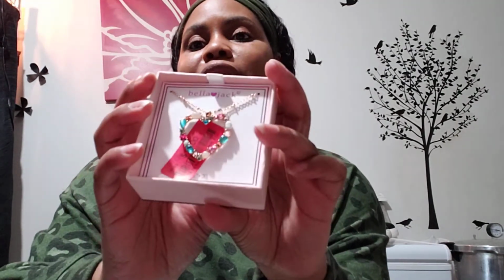All right, moving on. So then I went to another store. I went to another TJ Maxx after we were all done shopping yesterday. And I picked up 4 items from that store, okay? So this box is really cute. It would be really good to give a gift in. It's just pink and gray, and it has this foil magenta colored heart on it. I thought that was cute. And this is by the company Bella Jack. It's just a heart with different stones in it. And it was on clearance for $10. So that's what that looks like there. I thought it was really pretty.